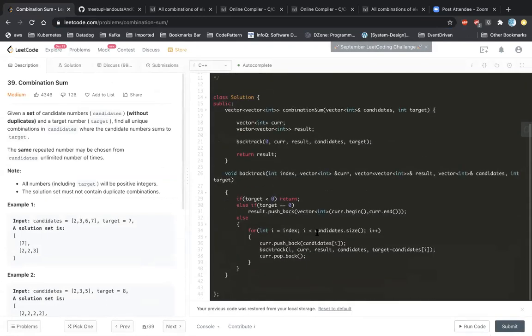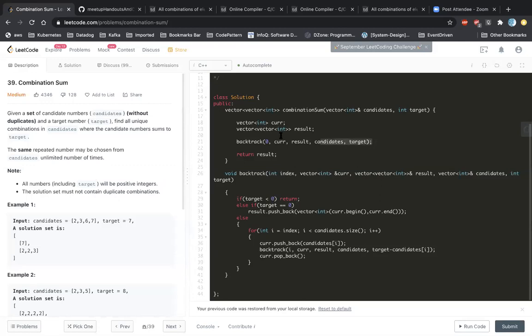If you look at the difference from earlier, the bounding function is about the target, because we keep reducing the target on repetition.